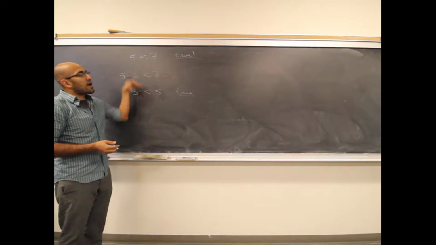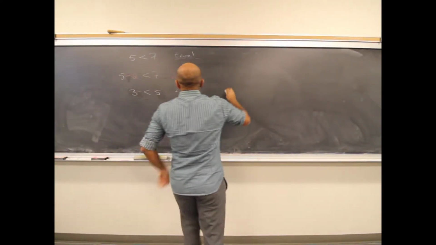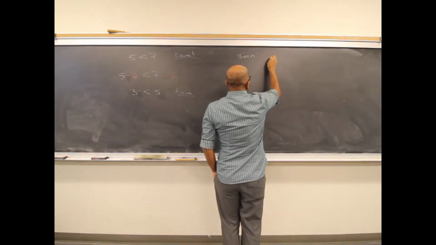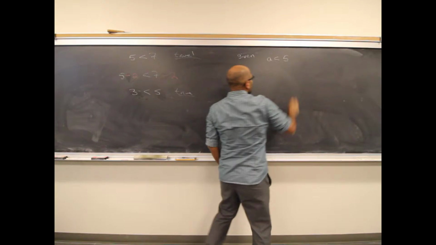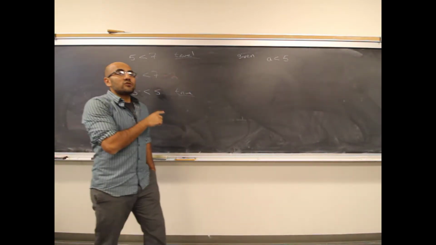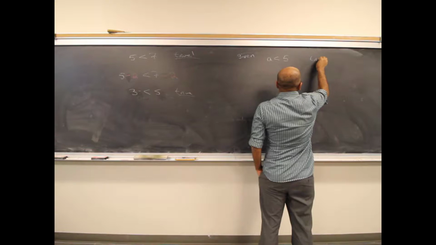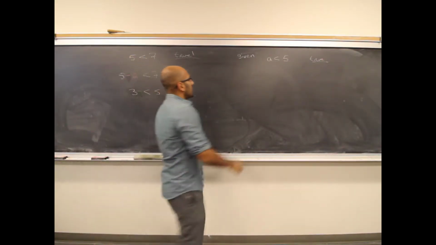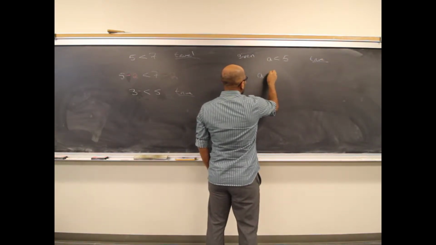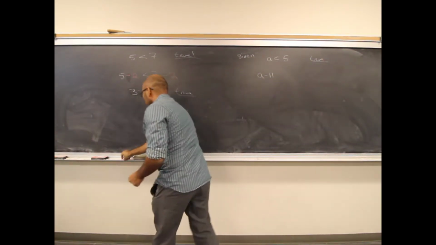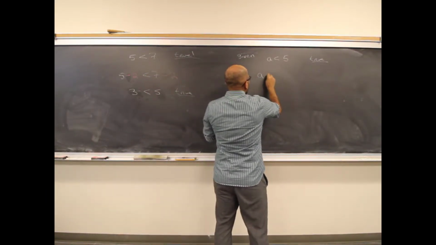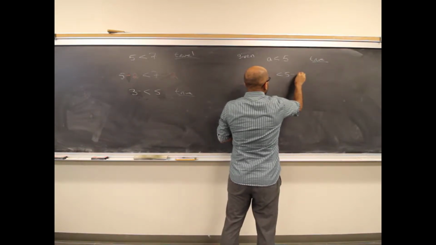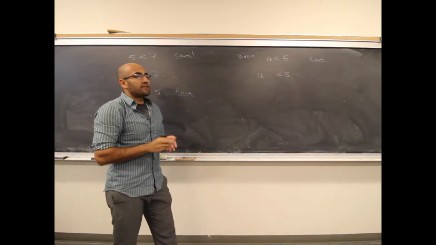Okay, well, this is obvious when we have all these numbers, but if we had some variables, like if we were given that A is definitely less than 5, then we don't question that. That's given to be true, so we start off with that being true. And now we can choose to add or subtract anything we want to both sides of the inequality. So maybe I decide that I want to subtract 11 from this side, less than 5 minus 11 from this side. I'm subtracting the same quantity from both sides.